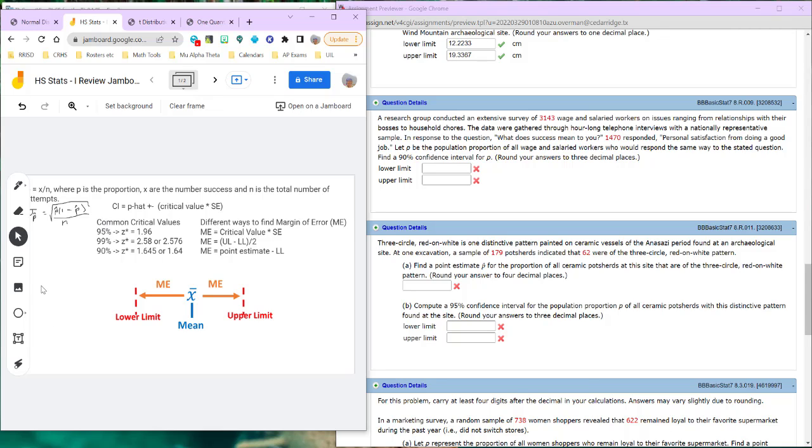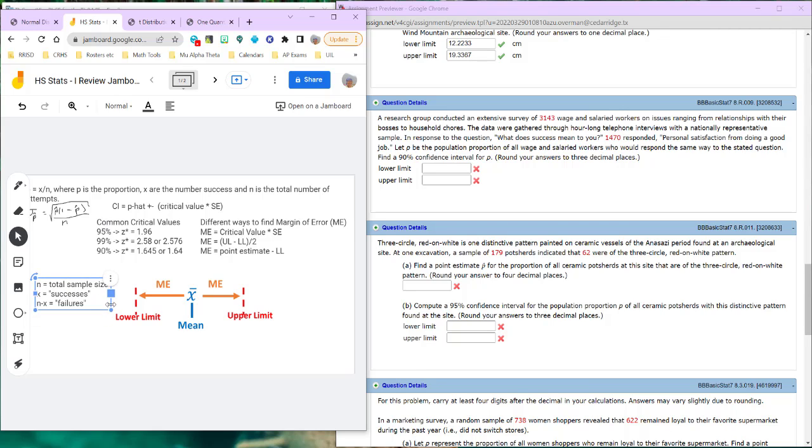So one thing to remember is N is the total sample size, right? N equals total sample size. X equals successes, and then N minus X equals your failures. All right, in other words, your nots. So let me show you what I mean when I say that.